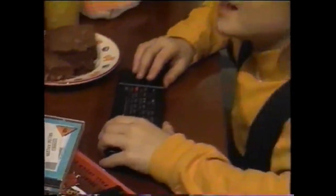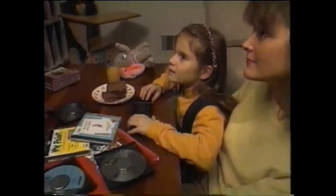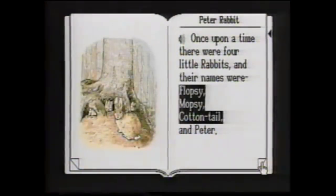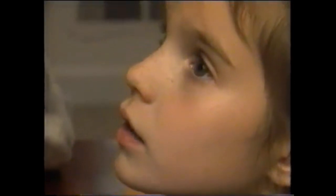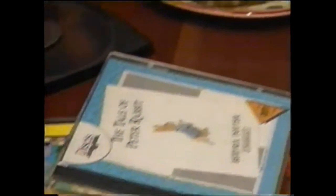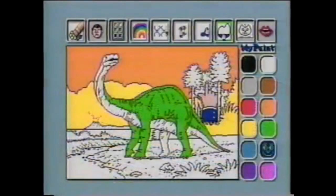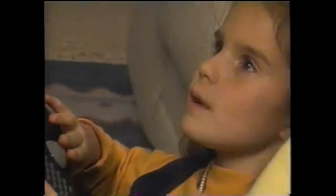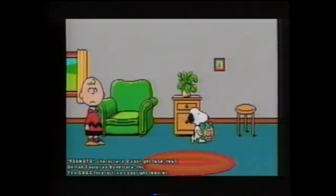There's an ever-growing library of arcade-quality interactive games, many with CD surround sound. CDTV's early learning programs turn education into interactive family fun. Children will be motivated to learn by interacting with beautiful pictures, animation, and CD sound. Learn to draw and color with popular programs like MyPaint, and increase memory and motor skills by helping Snoopy find Linus' blanket.